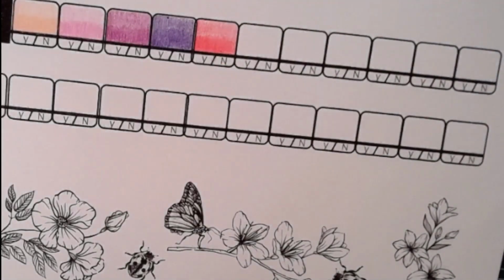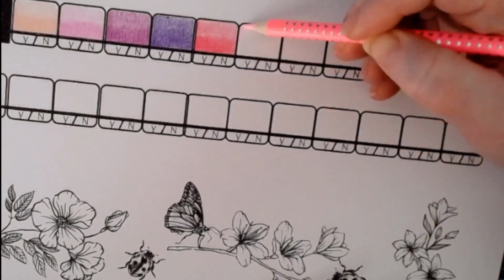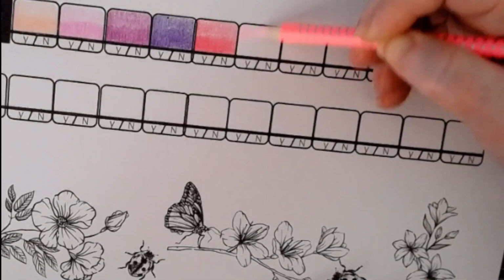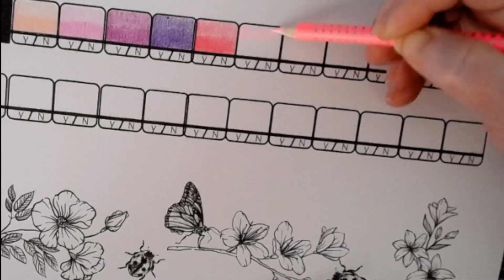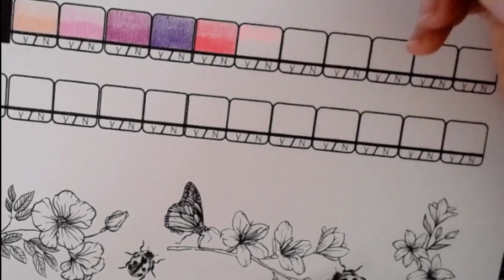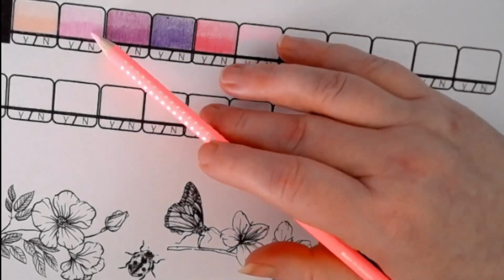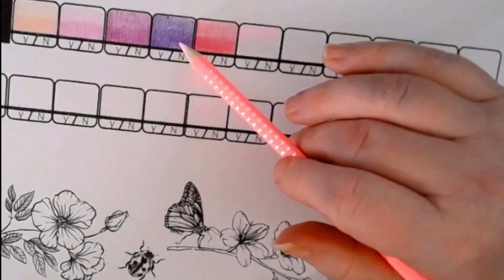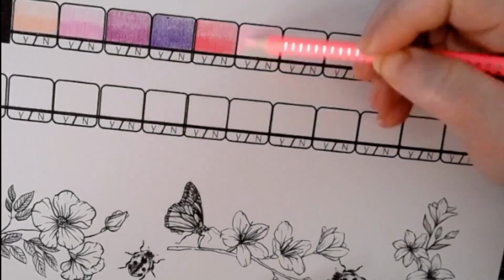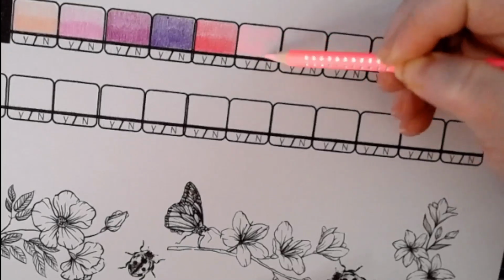And the next pink is more of a bubblegum pink. So it's a really light, medium tone. And together with the first peachy pink, the bubblegum pink, and the dark pink would make a very, very nice combination as well. And those three there, the medium, light, and blue violets, will also make a really good combination as well.